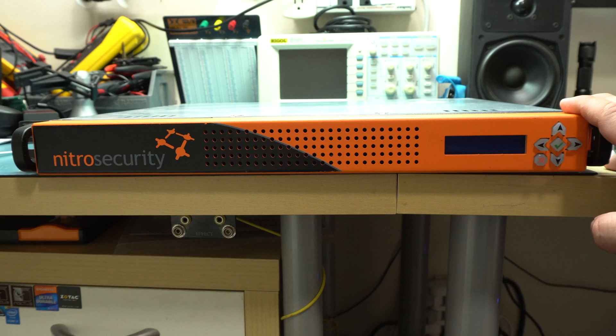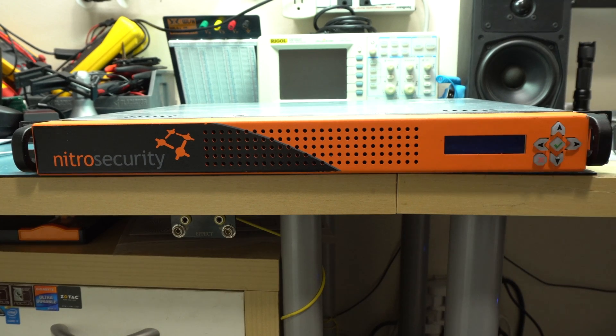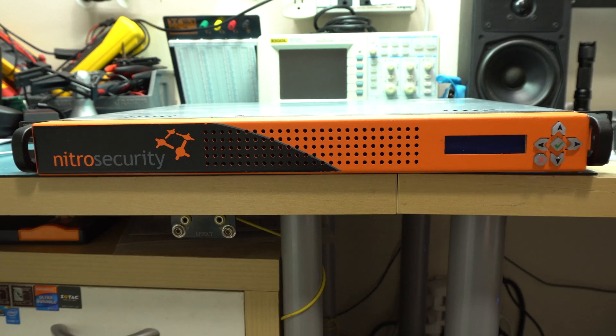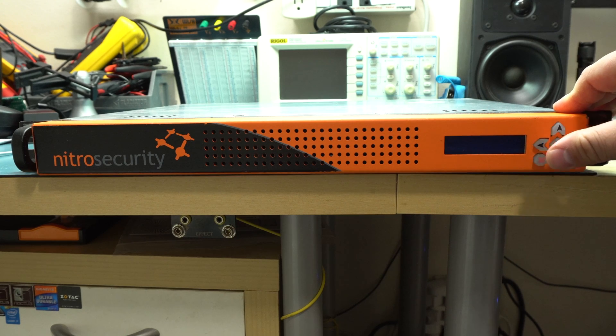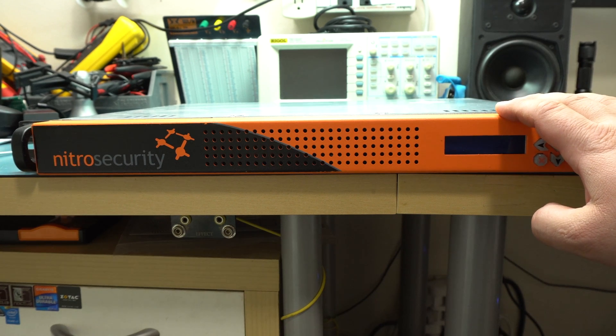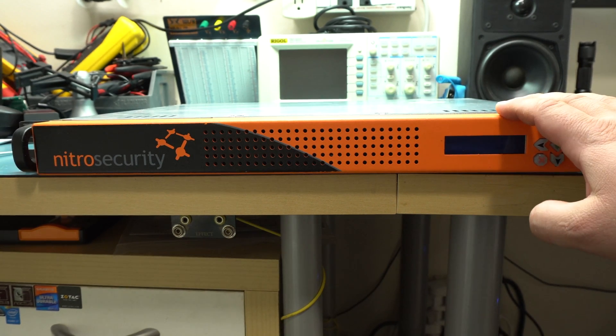The hardware in this is pretty much the same as most of the other 1U units we've taken a look at. I'll admit, it was because of the fancy orange. I saw the orange and went, I should try and pick that up. And since it was only $25, I figured that was a pretty good deal since I did manage to find a data sheet on this, and it said that it had a 500GB hard drive.